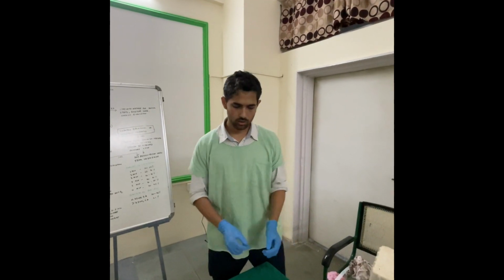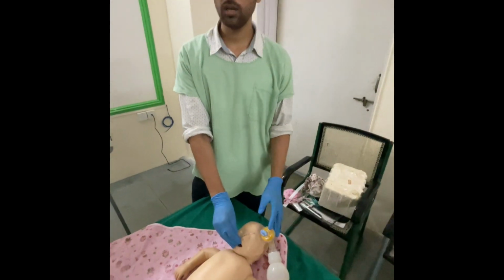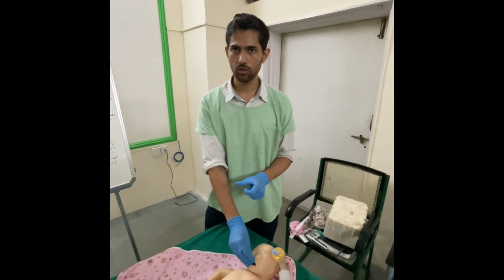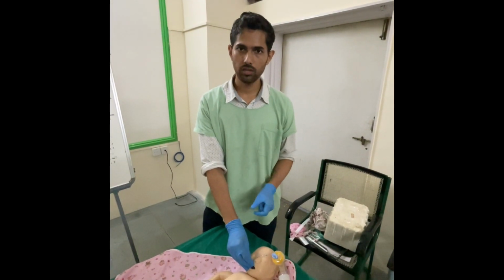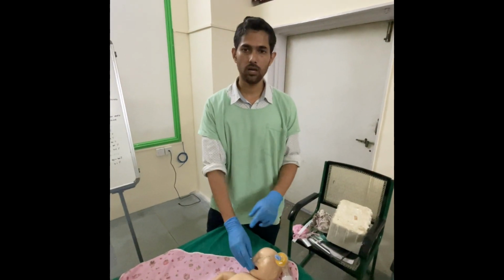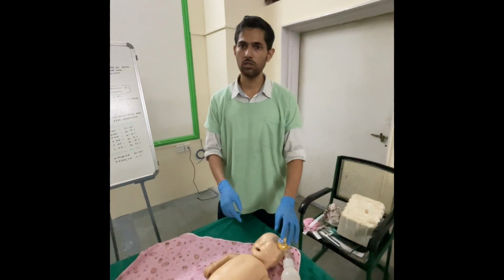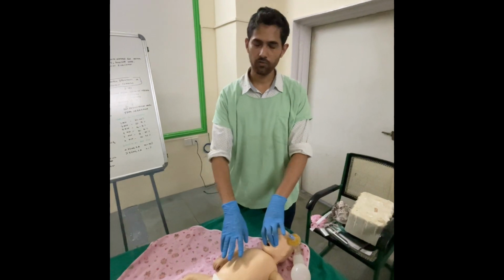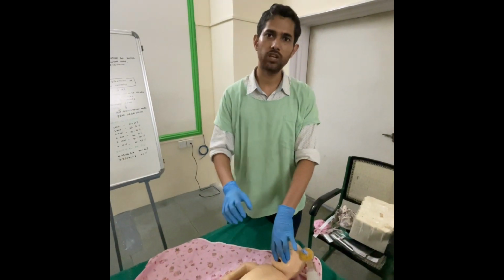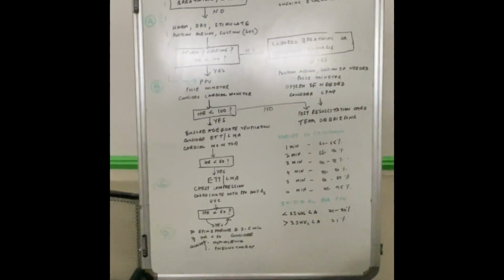If you are not able to get the IV access through UVC, you can give a dose through the endotracheal tube also. The dose in ml per kg of 1:10,000 dilution will be equal to the weight of the baby. That is, if the baby's weight is around 2 kg, then you will give 2 ml through the ET tube. But the time you get the IV access, you should disregard the dose that you gave through the ET tube, and you have to freshly give a fresh dose through the IV line. You can repeat the injection of epinephrine every 3 to 5 minutes.